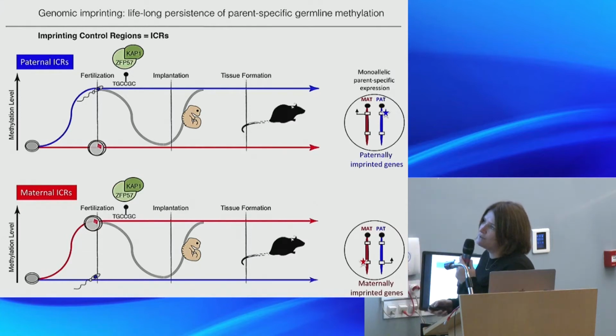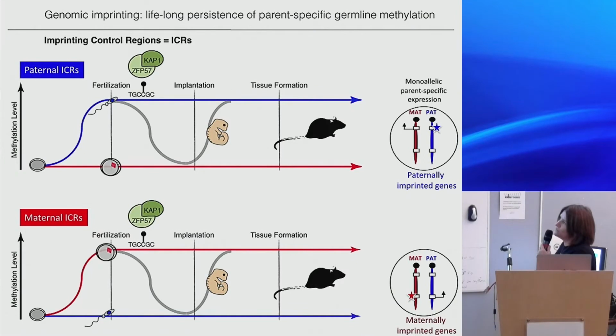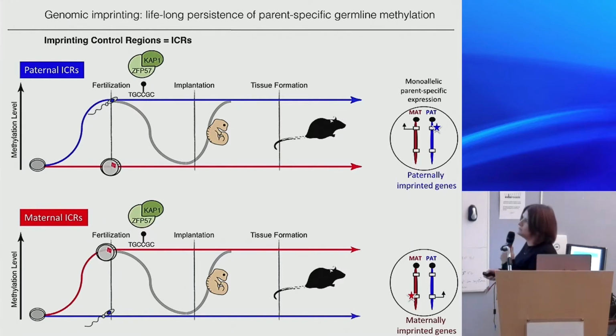And almost all of them have been shown to carry the specific hexanucleotide motif TGCCGC, and when the internal CG is methylated, it will be recognized by a specific zinc finger protein called ZFP57, which is in abundance in the early embryo. And this zinc finger protein will recruit the KAP1 heterochromatin complex, and somehow, we don't know exactly the mechanism behind that, it will preferentially attract the DNA methylation machinery around these alleles that have this specific motif, which is inherited as methylated. And this is somehow how methylation can be maintained while the rest of the genome gets demethylated.